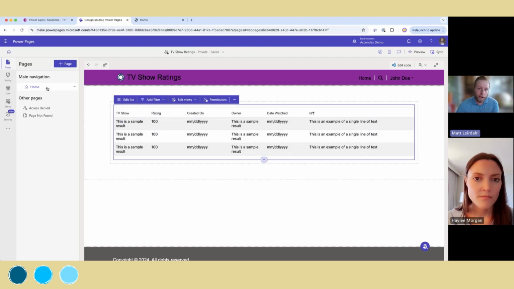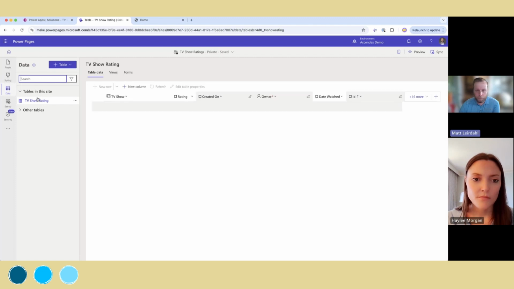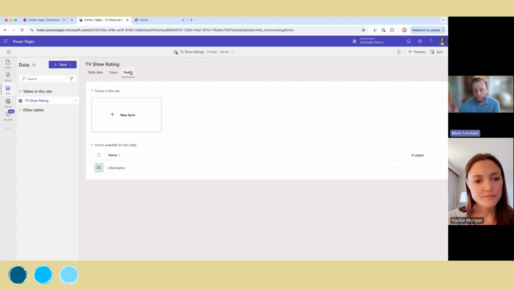So to do that, there's two options. We can either go through our Power Apps setup in Dataverse, or we can directly edit the tables from Power Pages here. And this is to change things such as views, forms, things like that. So we're just going to click on the Data tab, and then we're going to see all the tables that are currently in our site here. So right now we just have that one table because we created a list for it. But now if I want to create a new form, I'm going to go to the Forms tab. And this is basically going to allow us to create a new form for creating a new rating.